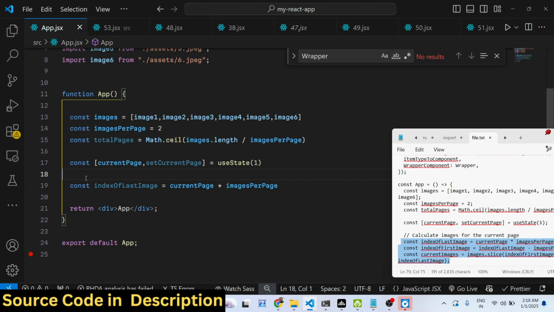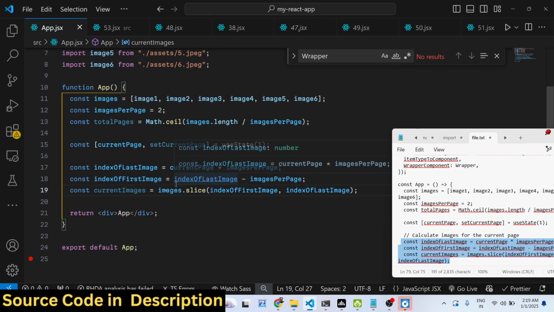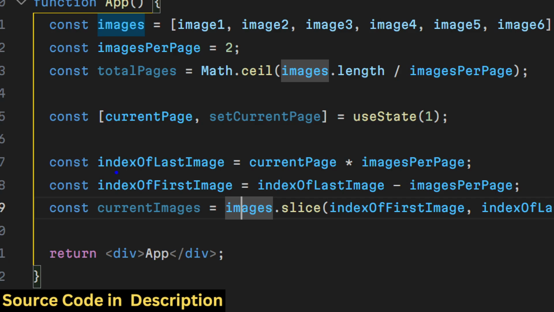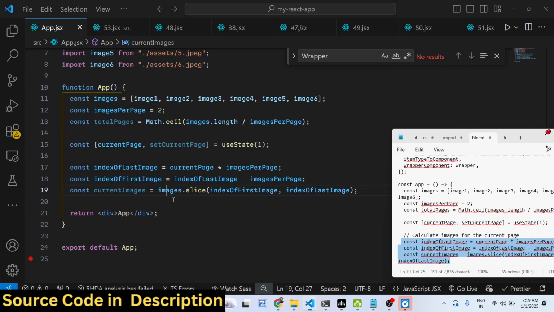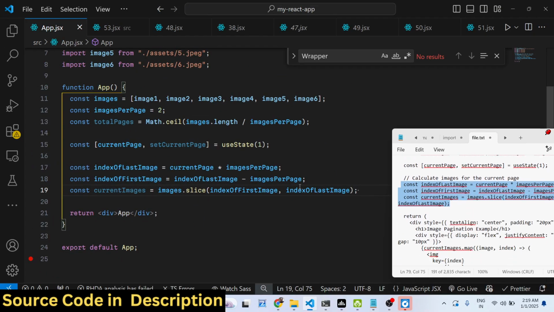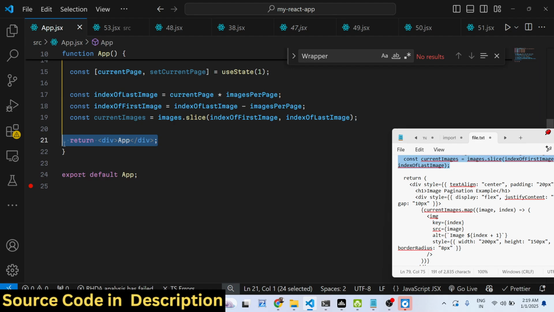So you just need to replace these three variables right here. This is actually the formula right here in the math. So if you're a little bit confused, just write this. This is just helpful for the pagination controls. If you navigate to the last image or the first image or the current images, we are simply using the slice method to get the first two images in the pagination. That's all that we are doing. So these are all the state variables that we need. After you do this, we come to the JSX where we embed this pagination.